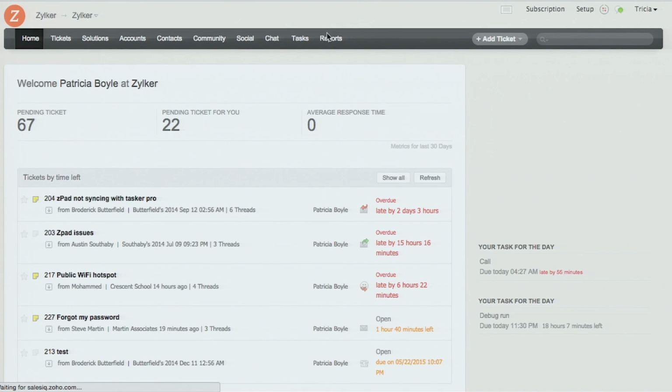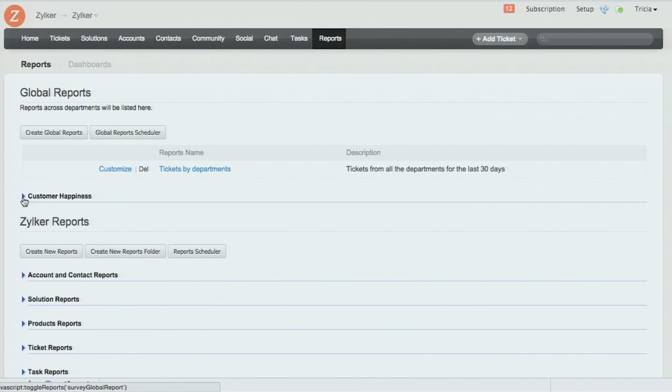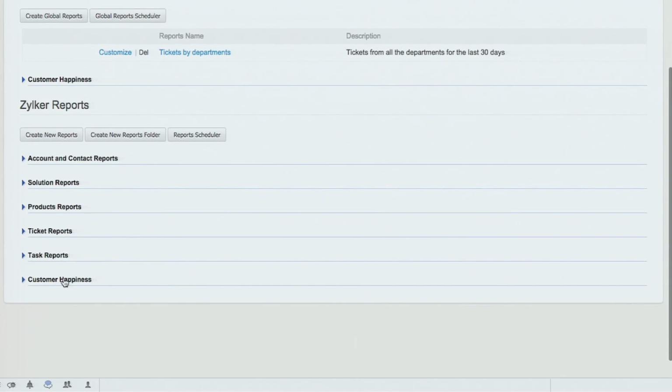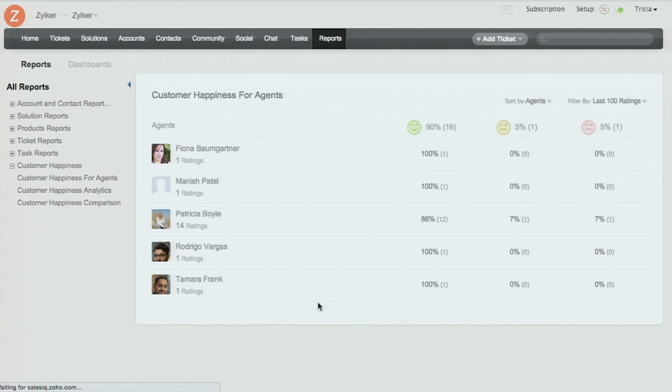Another option is again reports. You can create custom reports in Zoho Reports for the accounts or tickets or solutions, and find out details like tickets created on a monthly basis or tickets closed by any particular agent. All these details can be found out. And I was just mentioning customer happiness, so we also have some predefined reports to find out how happy your customers are. So you can find out the agent rating here.